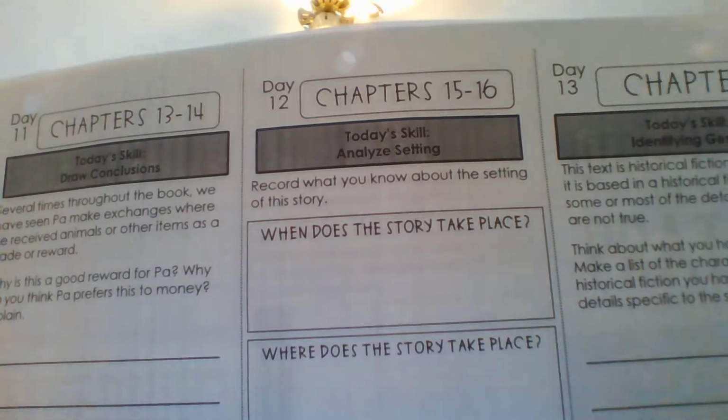We're going to be working on analyzing setting today in our trifold. So we're looking for when the story takes place and where the story takes place. And then we're going to write at the bottom about how the setting impacts the plot. And could the story take place in present day? Why or why not? Which kind of gives away a whole lot of things about it. But we've already talked about the setting extensively at the beginning and the pre-lesson. So we're just going to be writing down notes about things we've already learned about.